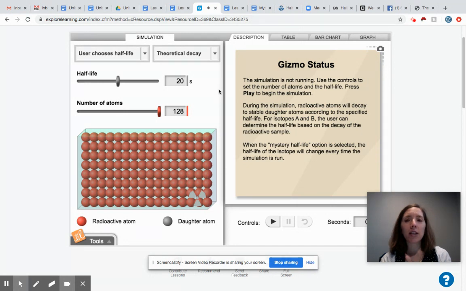Theoretical just means that everything kind of follows the scientific theory so we're getting the exact numbers that we would want in order to understand the concept. Maybe in real life it's a little more random but we want to start with theoretical decay.